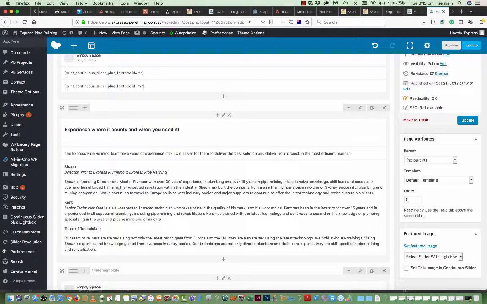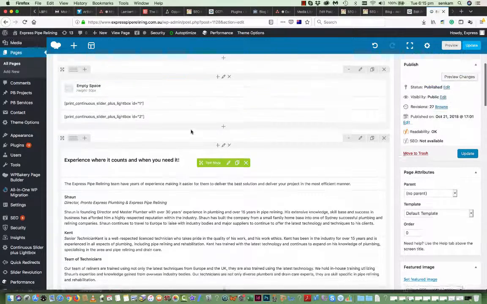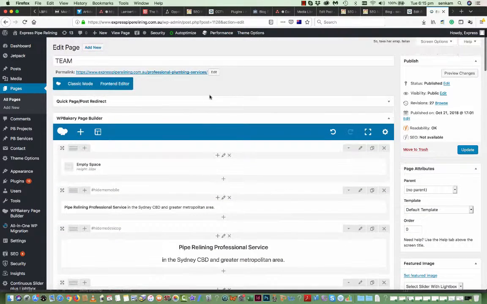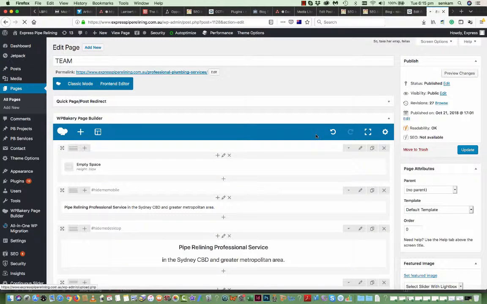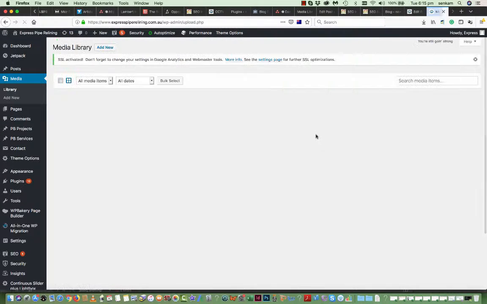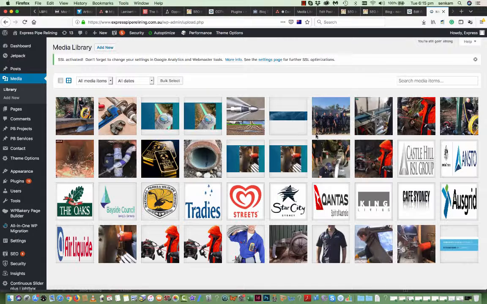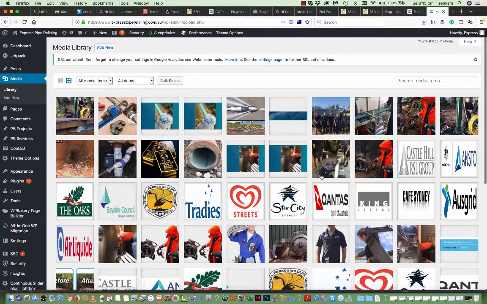The blogs is something I highly recommend. New blogs are written up at least twice a month and published with an image. So you will add new images to the image gallery, and if we go into the media gallery and library, so we leave the page here, go into the media gallery. It's a very good idea not to have very big images, so you need to reduce them. Yes, they need to be sharp.